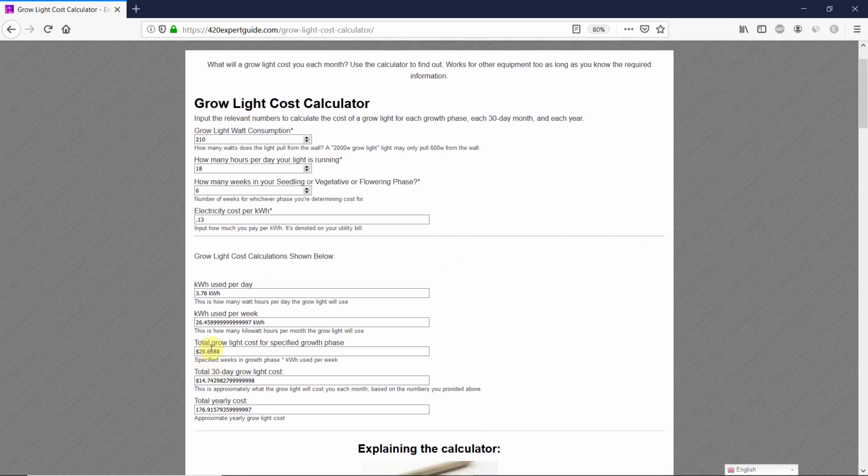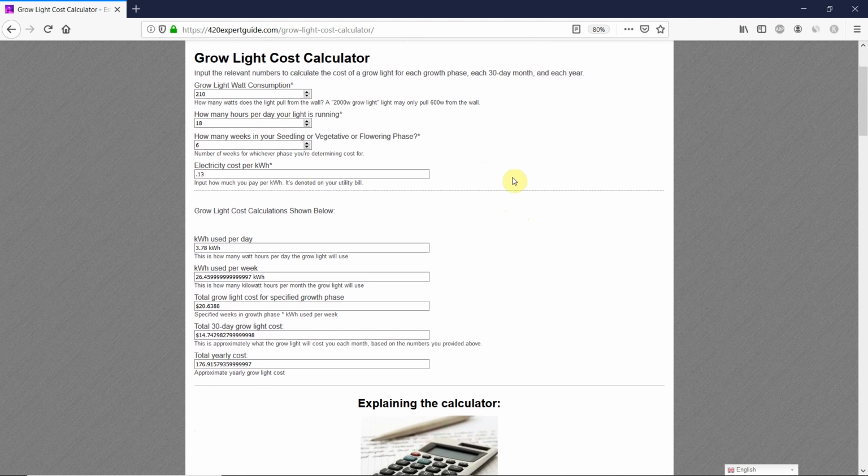Now, you can see the numbers down here were calculated for you, and your total cost for the specified growth phase is $20.63. Now, add that up to the $4.91 from the previous phase, and so far you're at $25 and change. All right, and then you can see these options down here may or may not apply to you. If you're keeping a mother plant and you're just leaving it for an extended period of time in the vegetative phase, then let's just say maybe for a whole year, then you have the number laid out for you here.